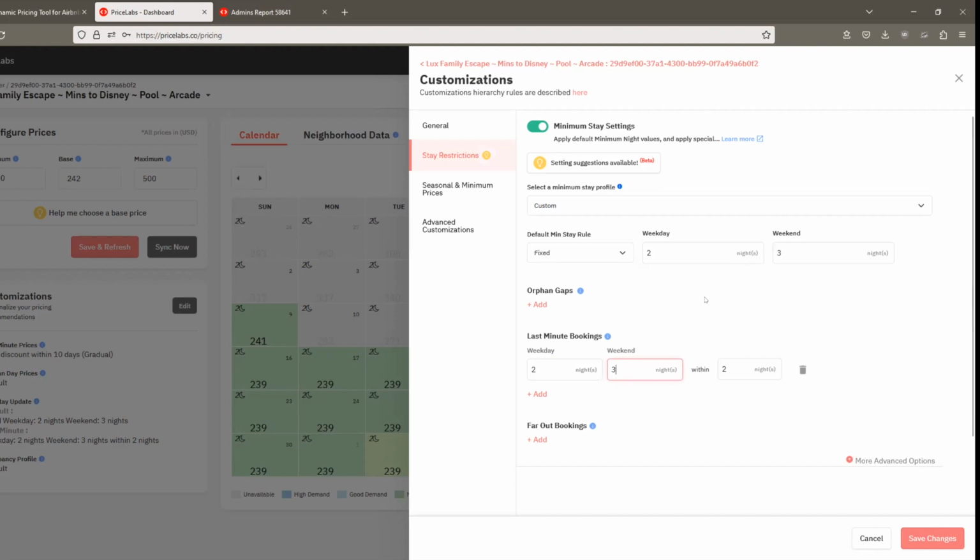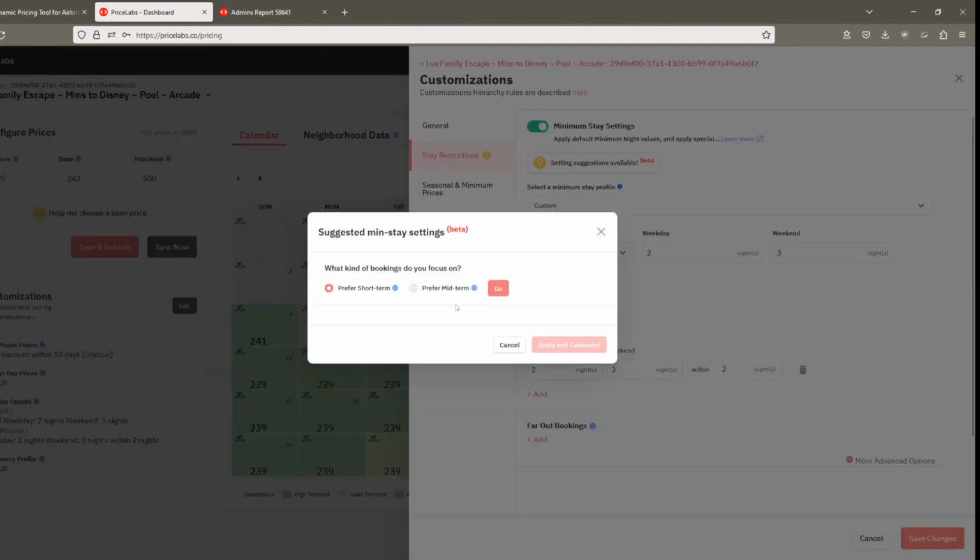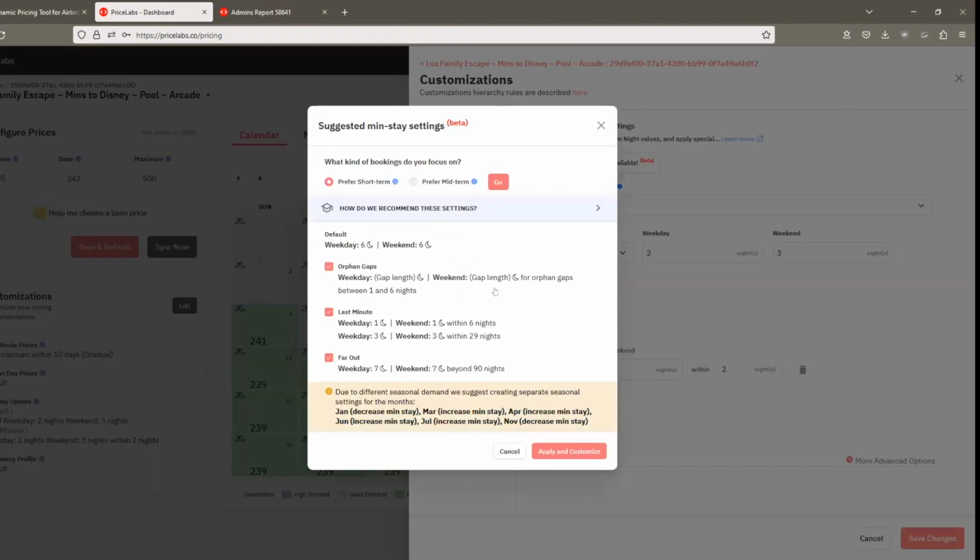Most of the time, what we generally recommend, and actually let's see what we're recommending. This will be fun. So what we seem to be recommending, and this is what I kind of knew about Orlando as well, is that Orlando is a long stay market. People come here with their kids to go to Disney or Universal Studios and whatnot, and they stay for a long time. So what we seem to be saying is bump up your minimum stay to much longer, and then last minute, as dates get closer, that's when you want to start lowering it. So that's something to consider.